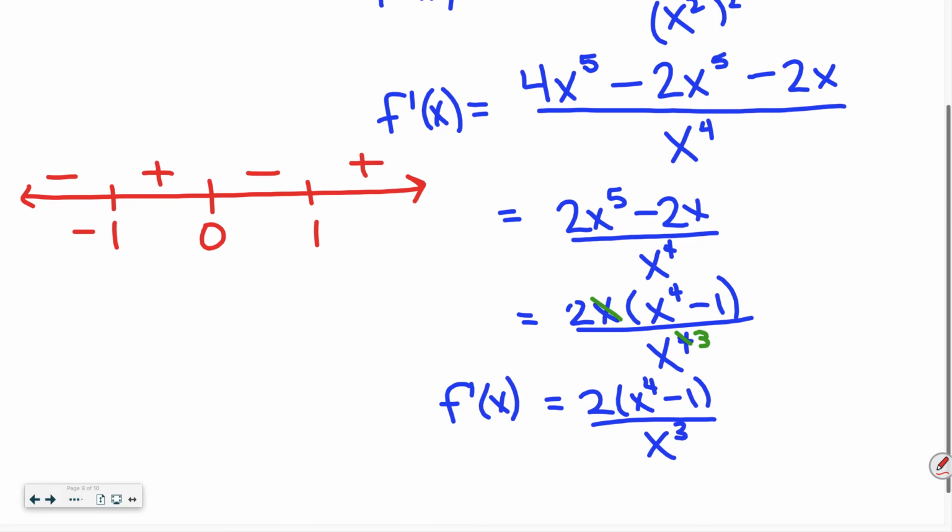Is that number line your answer? No. You give me the intervals by interpreting what that means. Tomorrow we're going to use this to pick out even more information. Okay? That's just kind of our guide.